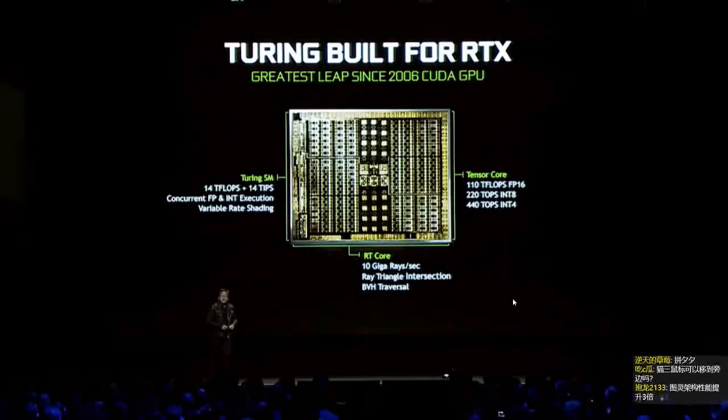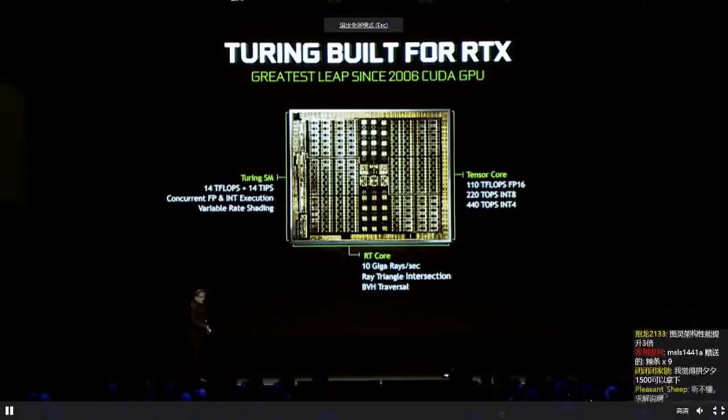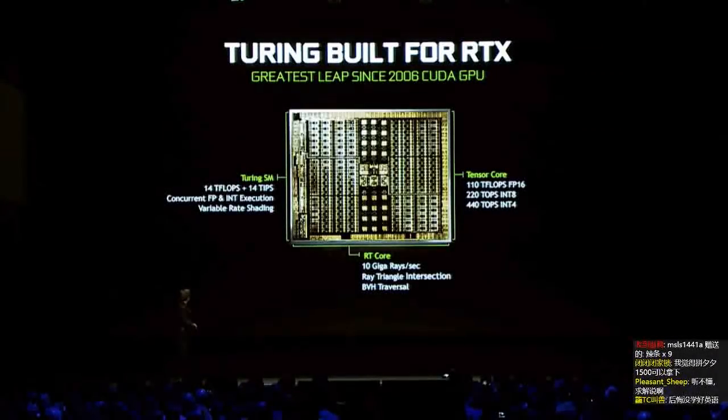It has 3 brand new processors. The SM is completely brand new, has the ability to do independent floating point and integer operations. And the reason for that is sometimes you're shading for color, sometimes you're using integer operations to calculate addresses so that you could run your shader program to do things like subsurface scattering. And as more and more special effects are to happen, the SM's address calculation part of the logic becomes much more complex. 14 teraflops and 14 integer operations per second. I like to shorten it just to 14 tips. So 14 teraflops and 14 tips.